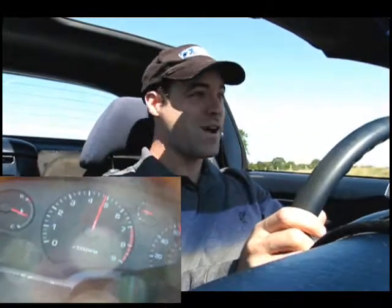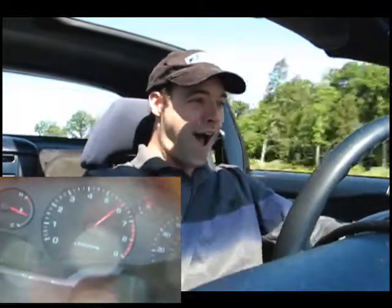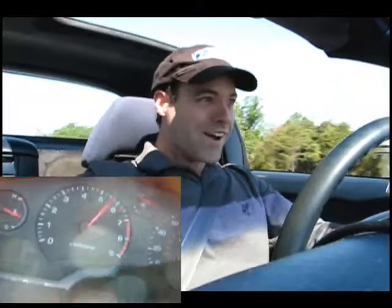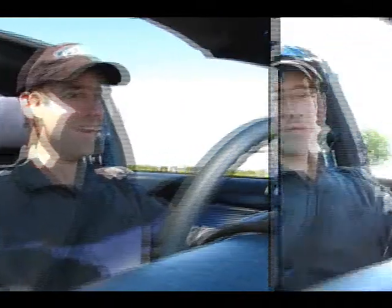Our tuning is pretty much done. We're still running a little bit rich below 5,000 RPM, but we're not showing any problems with detonation. Let's try this thing out under some boost — 22.6 PSI boost. It really kicks in second gear, but third gear, that is a rush. It just pulls like a wild machine. 22.6 PSI rocks.